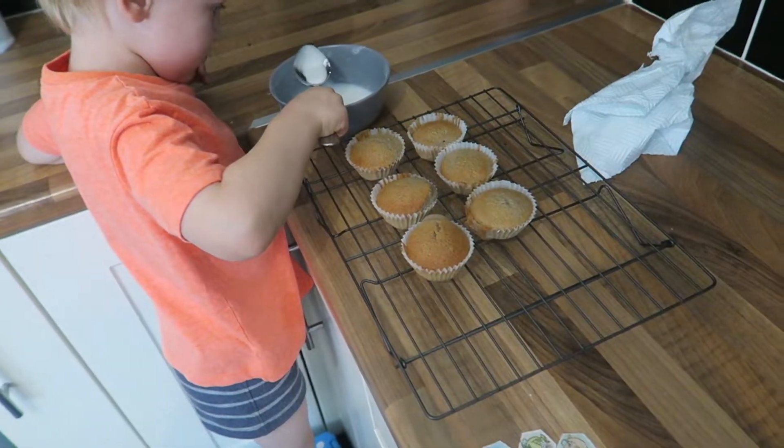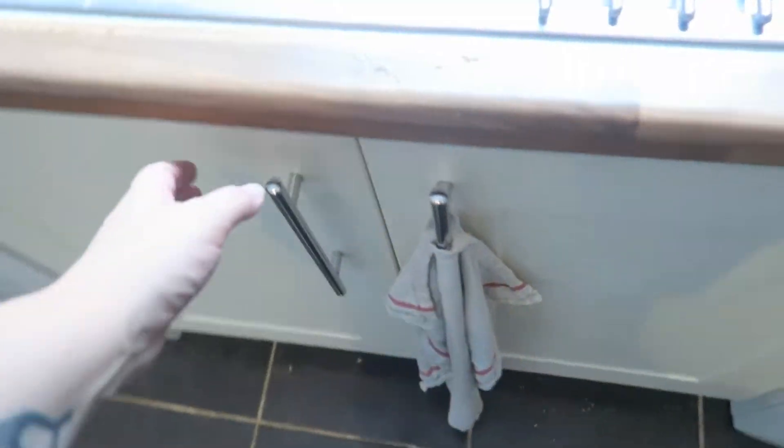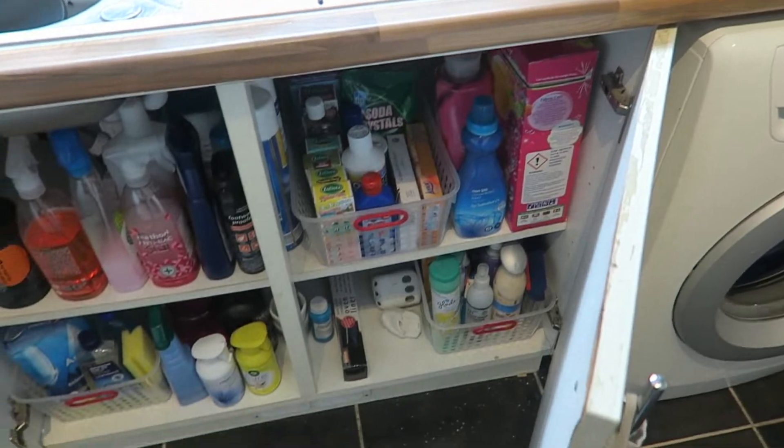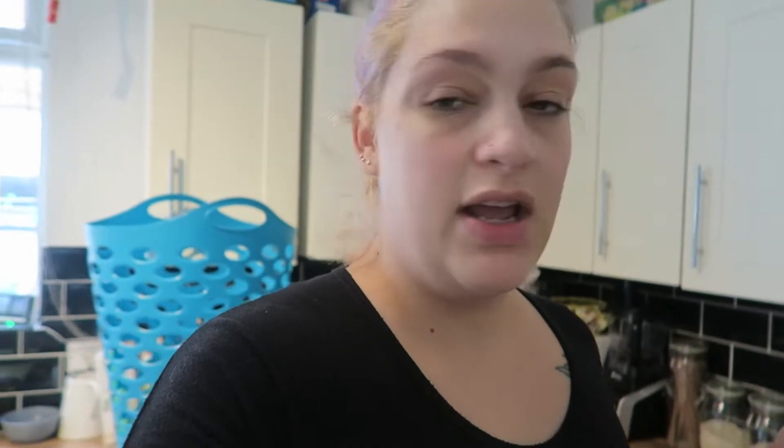I've got floor cleaner and stuff already so I'm going to have to rearrange my cleaning baskets. There are a couple of things I want to order on Amazon because I couldn't find them in B&M or Sainsbury's, but the nesting in me is happy. I've sorted my cleaning cupboard — there's actually not that much in there despite how it looks — and I've semi-cleaned my kitchen as I've been going. I haven't done the mattresses like I said I was going to, so I'll probably do that tomorrow. Starting to get tired and I haven't even started the one job I wanted to do today.